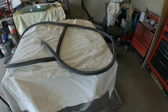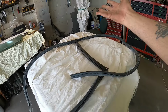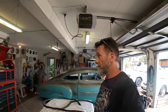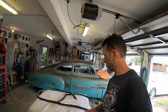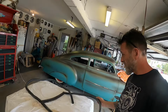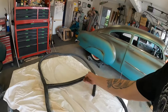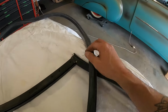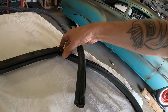Okay, so this is the front windscreen rubber, brand new, already broken. I've had that stored for about 4 years or so. The guy I bought the car off had it stored, maybe 10 years or so since he bought it. I'm not sure when he bought it, so I don't know exactly how old it is, but it's going to have to be cut down to fit anyway, seeing that it's broken there. That's where I'm going to make my changes. Actually works out probably quite good. I just don't know where they glued it. Oh, they just sort of glued it.